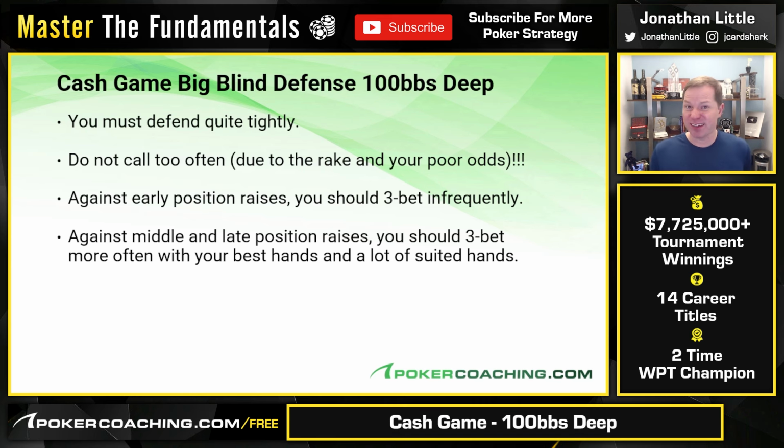You're usually going to be facing something like a 3 big blind raise or a 4 big blind raise, which is kind of big. And if you're facing a really big raise, like 10 big blinds, as happens in some small stakes games, you need to defend super tight because you're getting horrible odds. And there's no ante in play. All of this is going to result in you playing quite tightly in a cash game.